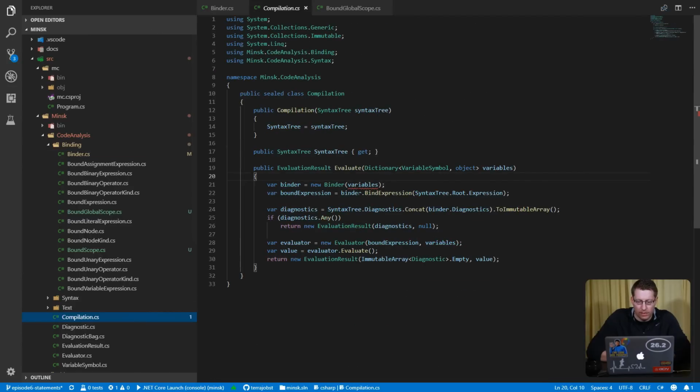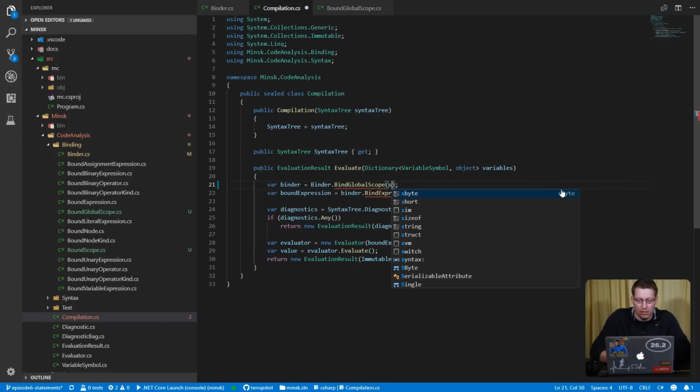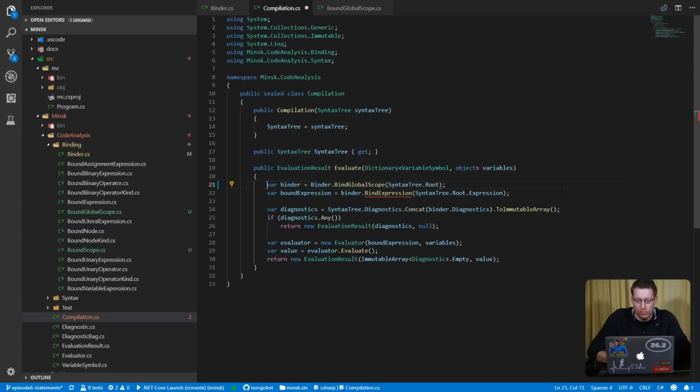Right, and now instead of doing this here, we are saying bind global scope for our syntax tree root, and then we say this is global scope.